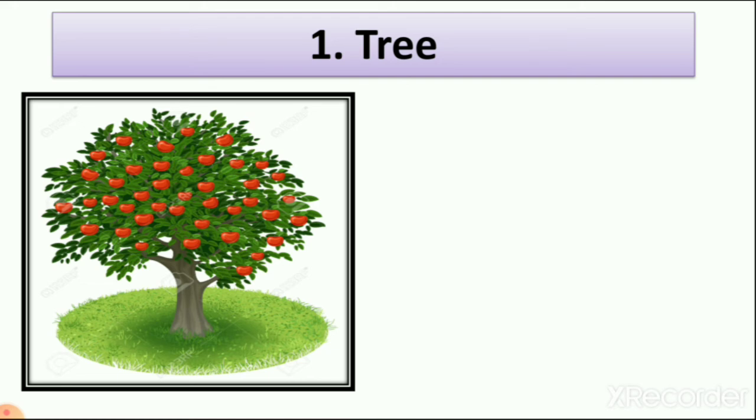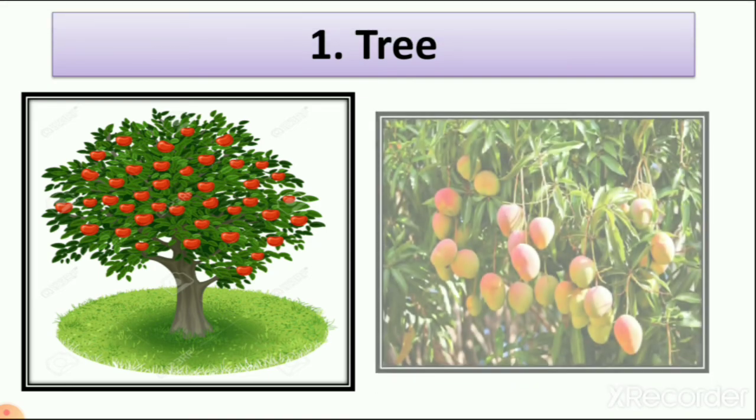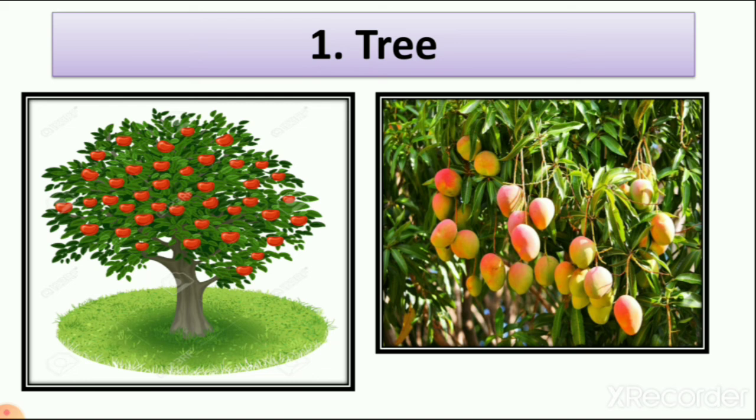Yes, apple tree. And we all learn ABCD from the apple, that A for apple. So here first is apple tree. You can write any tree here, but I write here apple. And which is the second tree? You can see here yummy food. Yes, mango. So we all like mango and we eat mango in summer.